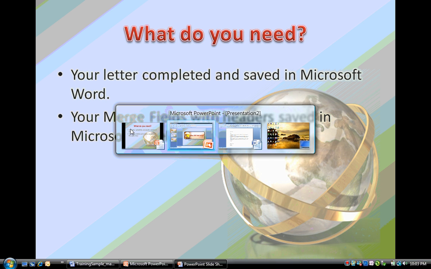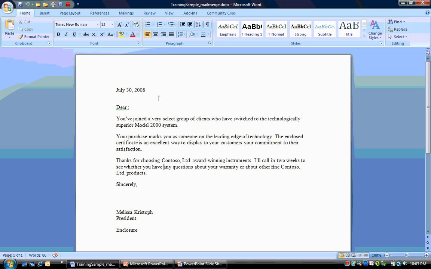And we're going to go to our Word document. Again, as I mentioned earlier, you're going to want to have your Word document already completed before you start your mail merge. I find it's just much simpler at this point. I've already saved my document, so if I make a mistake and have to come back here, I have it saved at this point and ready to go.